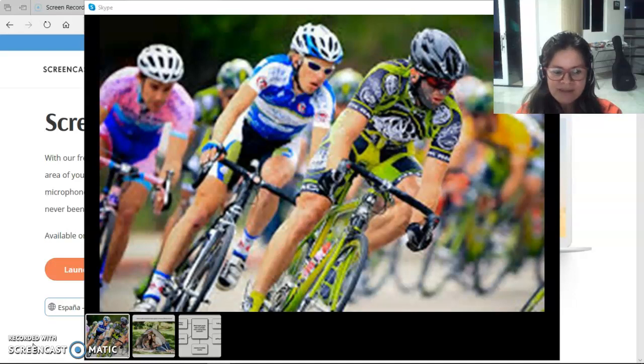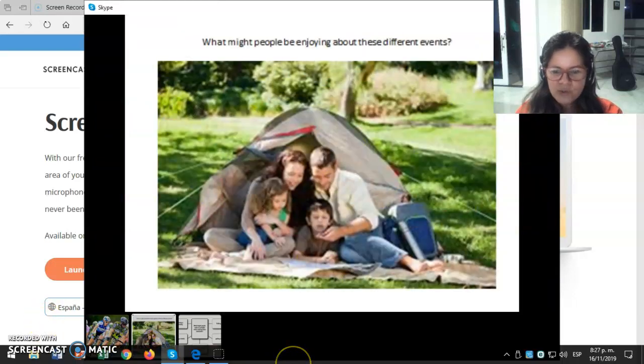It must be the man in green, the leader of the stage. And the second photo shows a family together: father, mother, daughter, and son. They are under a tent in a beautiful landscape. It's a very clear, bright day, and judging by the scenery, it could be in the countryside.